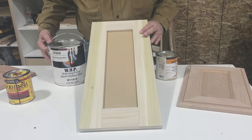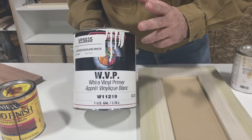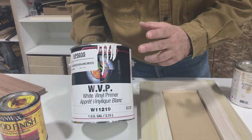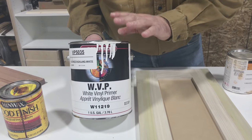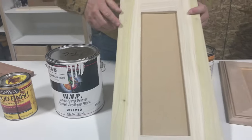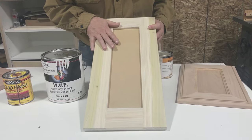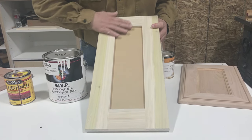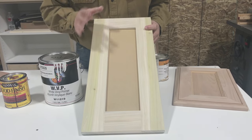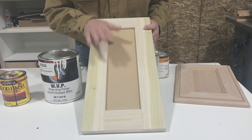For my paint, I use a tinted vinyl sealer. This is ML Campbell — I get it from my hardware supplier and they can mix it to fit the color I'm after. I spray three or four coats depending on what it takes to get the coverage I'm after, sanding between each coat until I get the perfect color and finish. Then I spray two coats of clear top coat over it and get a beautiful finish on my paint grade doors.